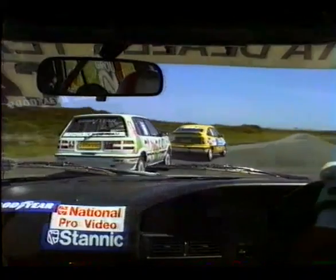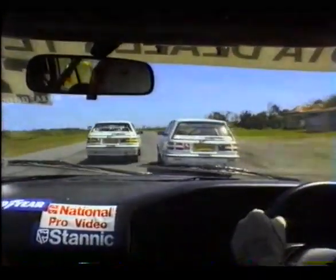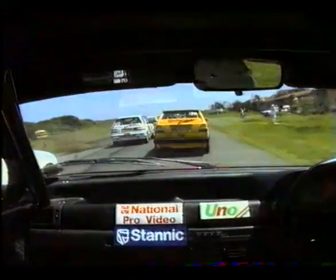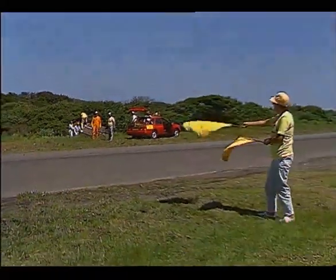Rodney Tim gets an inside berth as he comes out of there. He's followed closely by Dams, who's coming in from the veld. He gives him a tip and off he goes to the side. Ahead of us we've got Mike White. Here's another view taken from Peter de Val's Uno. You can see Rodney Tim having a big moment there, and there he is at the side of the road. No damage done to the car.